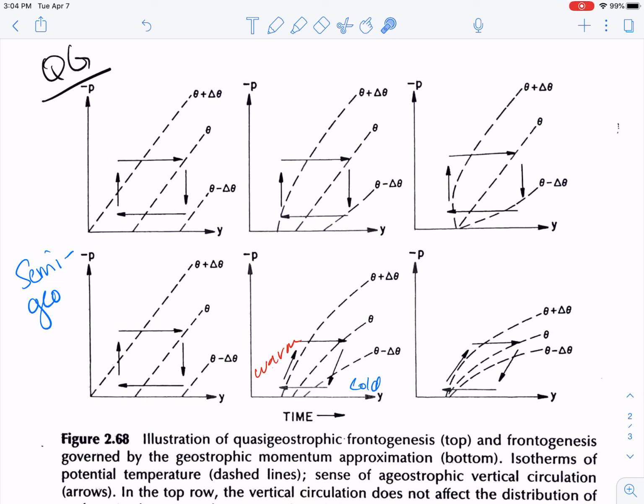Now that we've uncovered a little bit about the theory behind these things, in a future video, we're going to go through a realistic look at how we get from just a temperature gradient with initial convergence towards this full tilted ageostrophic secondary circulation associated with our fronts and the factors factoring into the semi-geostrophic theory.